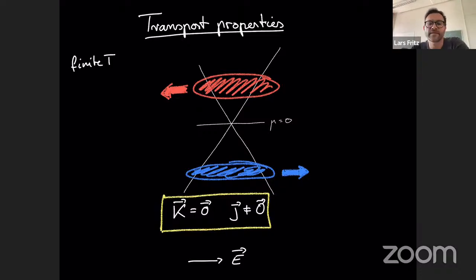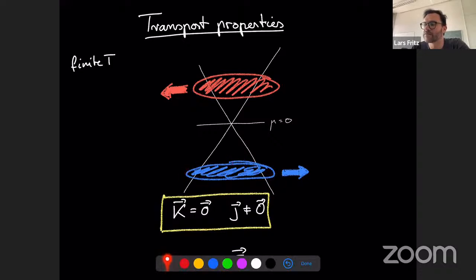It turns out that if you apply an electric field to this system now, the electrons will react in a quite different manner to the electric field than the holes, because they have opposite charges. So one will go this way and the other one will go that way. So this clearly has a current flow, because if I go this way with electrons and this way with holes, so this way with holes is the same as saying electrons are going that way. Because, I mean, if you think in terms of current flow. So you have finite current, but you have zero momentum. The total momentum stays put at 0.